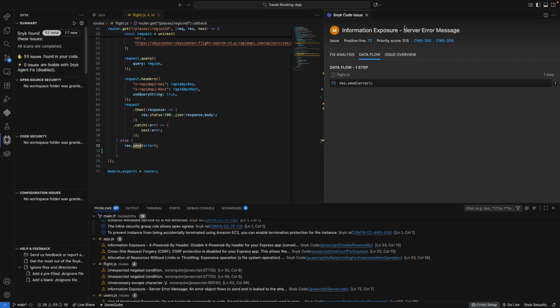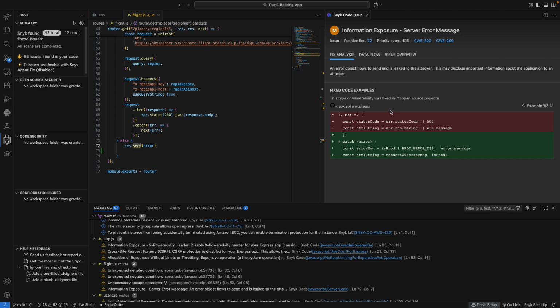So Snyk doesn't like that because it's saying it's somehow going to show sensitive information that it's probably not supposed to show. And if you know anything about verbose error messages, that is an issue as a developer. Not just as a developer, that's an issue for an application. An application should not be disclosing certain errors that could be found within the network tab, anything that would provide stack trace information about an error, which would be easy for an attacker to use to exploit your application. So you want to be careful with that, right?